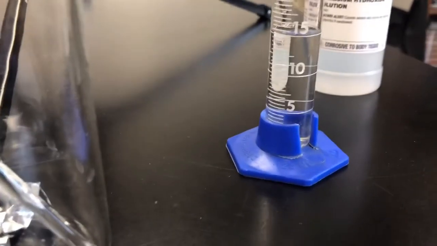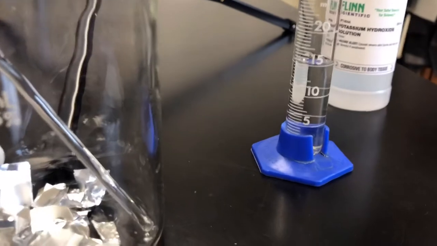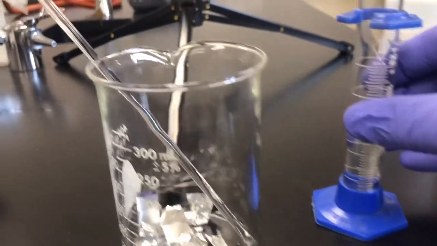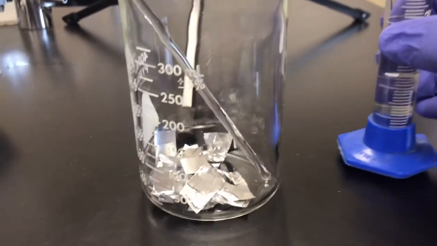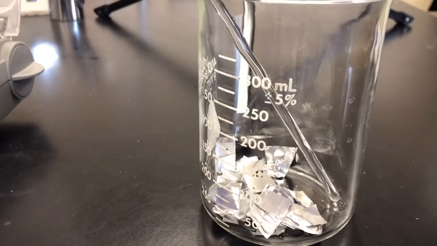makes it slippery, and then all of a sudden it feels like you've got a rug burn, only worse. So if you get this on you, you want to make sure you get this rinsed off with soap and water very quickly. So we're going to add this and it's going to get hot. We're going to stir it.